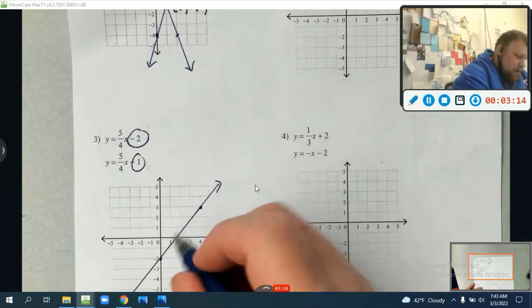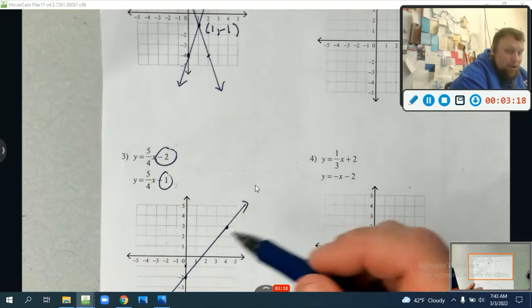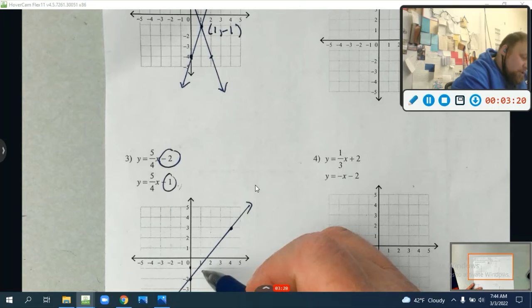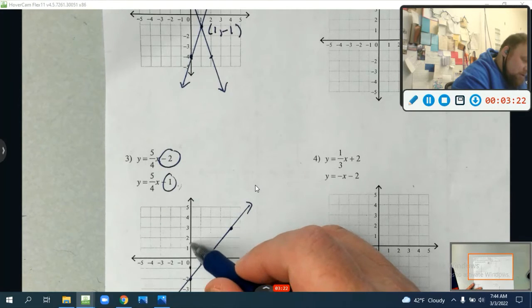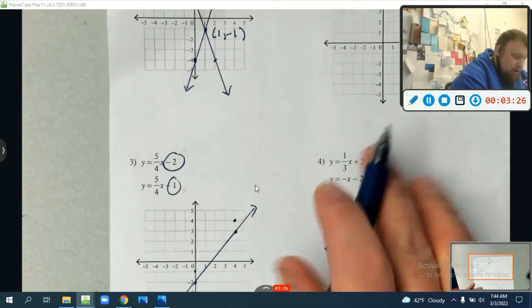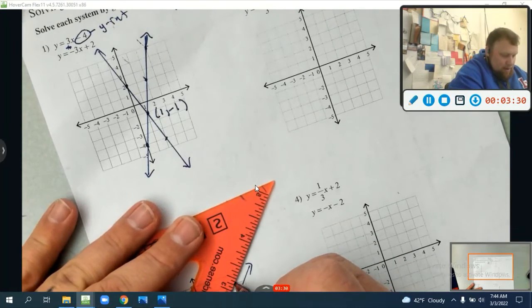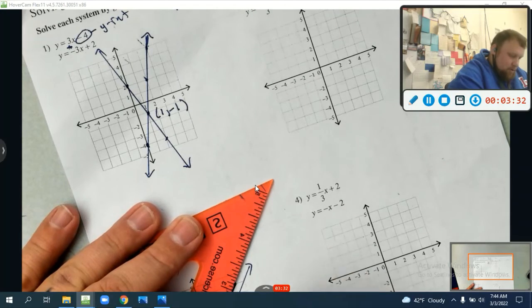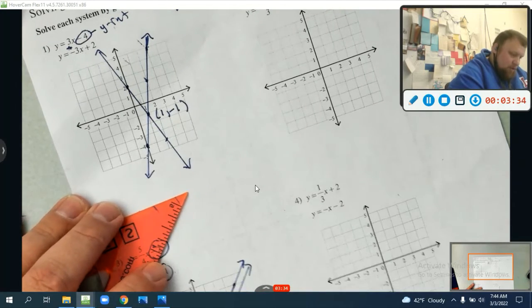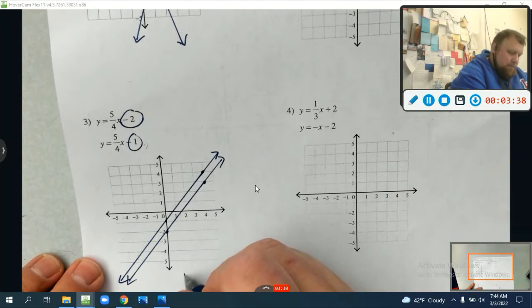Now our second line, start value of -1. Same slope. What do we know if it's the same slope, different start value? These are going to be parallel. So that's up 5 over 1. So I can tell you right off the bat, this is going to be a no solution. See? You draw it as best you can, but they're going to be parallel. No solution.